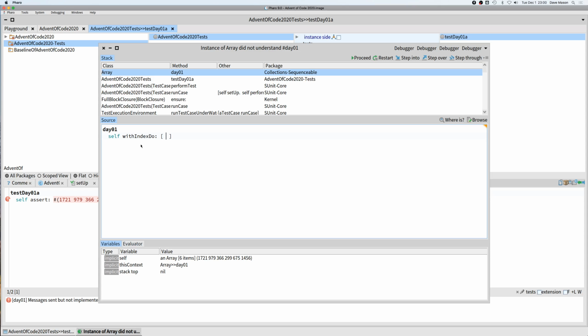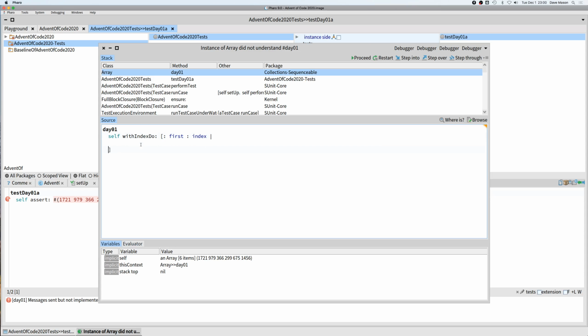So I'm going to create something called a block here, and a block is just a chunk of code that I want to execute. I'm going to have the current value, which I'll call the first value, and the index. The computer doesn't care, but it's a little bit prettier to write it this way.